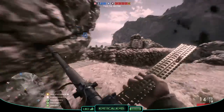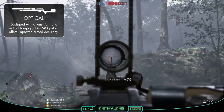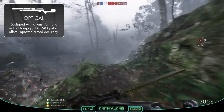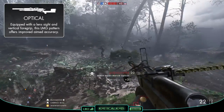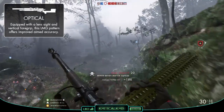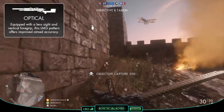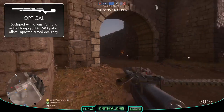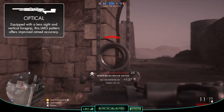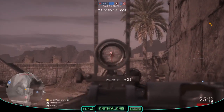Next up is the Optical version, and this one has its own lens sight fitted, which can zoom in with up to 2.5x magnification. Those optics are also going to provide you with a buff to aimed accuracy too, with 50% less spread increase per shot, along with 25% less base spread whilst in ADS and moving. So basically, using that lens optic is going to be more accurate than not using it, and your bullets are going to go where you want them to more so, without them randomly deviating away from your opponent. It might not seem quite as controllable as the Storm variant, but it should be more accurate and generally reliable when used in ADS.